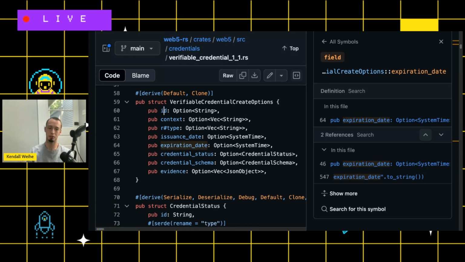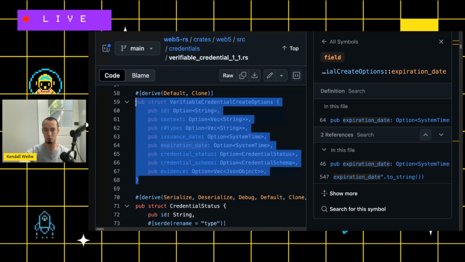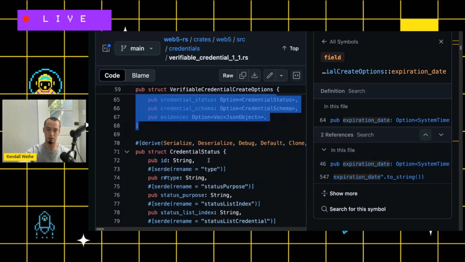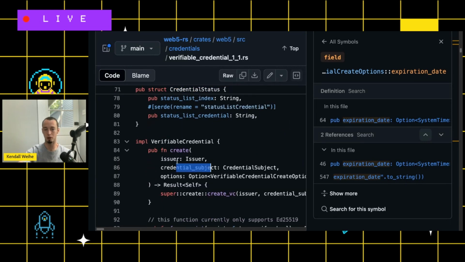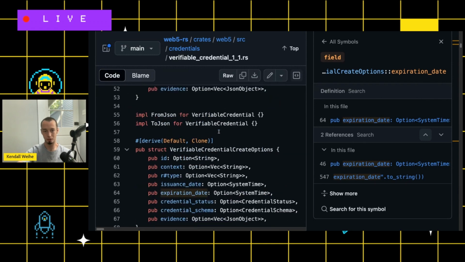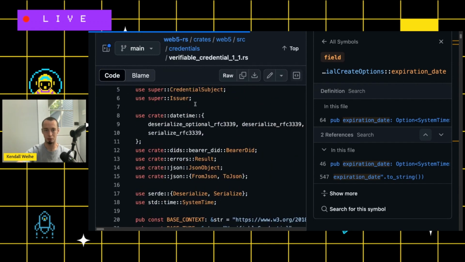So the idea here is that right now, the CLI doesn't actually expose any of these options. If you recall, whenever we executed the Web5 VC create, it required two things: the subject and the issuer. Those are the two things that we had to pass in because those are required. But there's a whole slew of other options which could be passed in, which would match the API design. So I think that's at the heart of that issue: we can extend the interface to pass in additional parameters to pass in those options. And I will end on this.